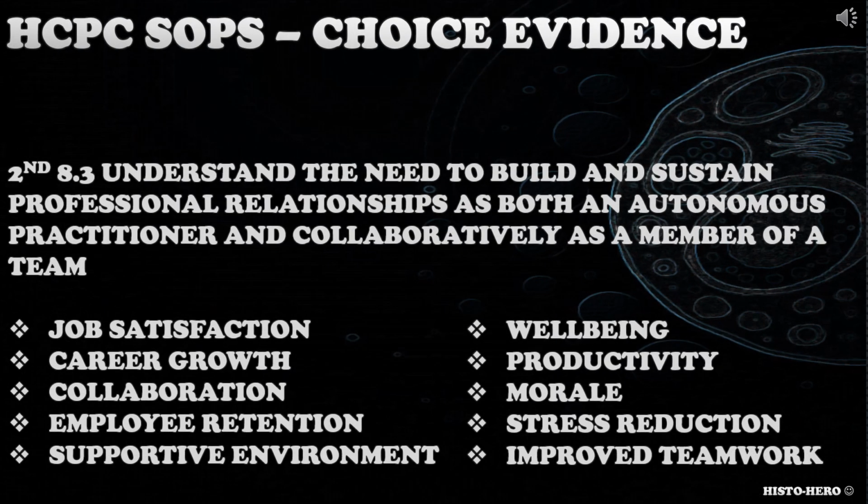The second standard is, understand the need to build and sustain professional relationships as both an autonomous practitioner and collaboratively as a member of a team. To meet this standard, you need to understand the need to build and sustain professional relationships. Ask yourself, why is it important to build and sustain professional relationships? Consider job satisfaction, well-being, increased productivity, morale, and better workplace culture, stress reduction, career growth, collaboration, employee retention, creation of supportive environment. All those are very relevant.